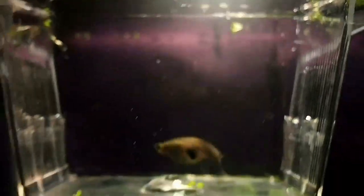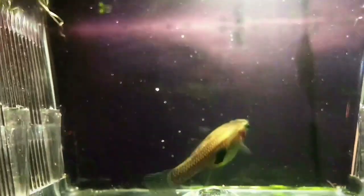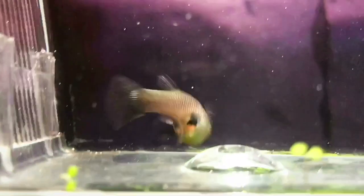I already did a little research on this and usually they stay pregnant for about three to four weeks. This species is indeed a live bearer. I've never had a pregnant fish at all, and it's pretty cool that I have a live bearer — they give birth to live babies instead of laying eggs, which is going to be awesome to watch. Hopefully I'm here for it and not at work, because that would just suck.